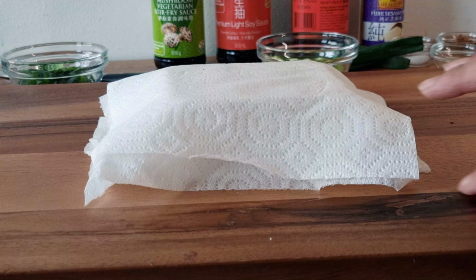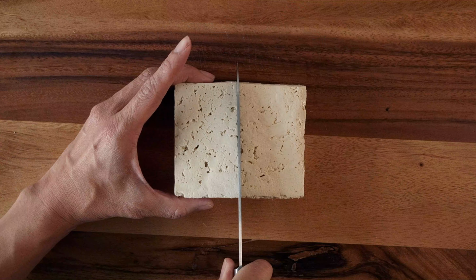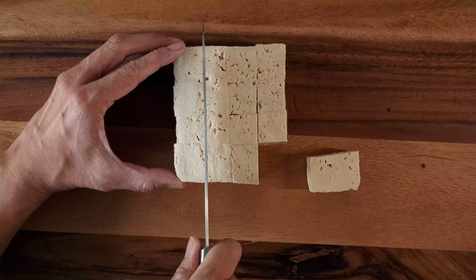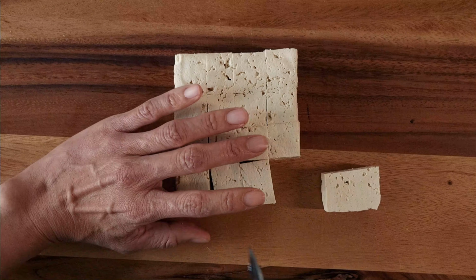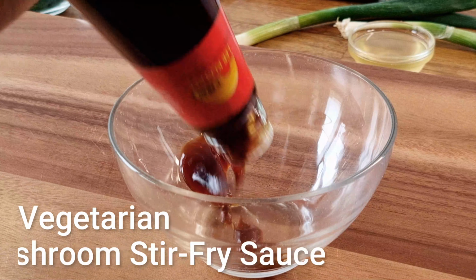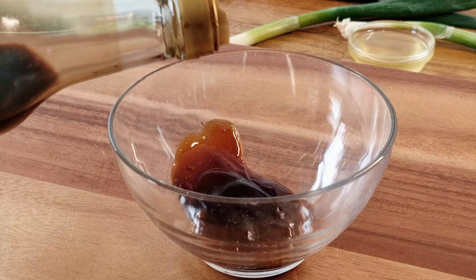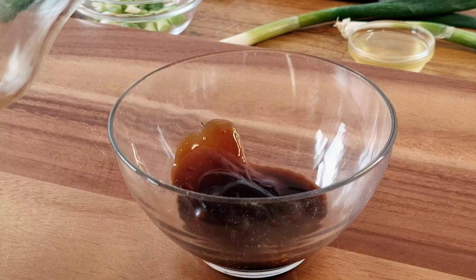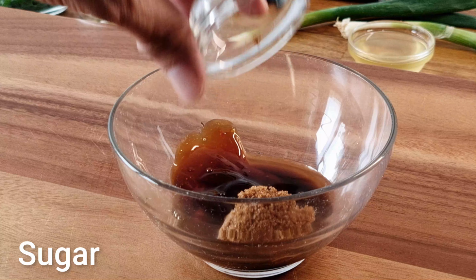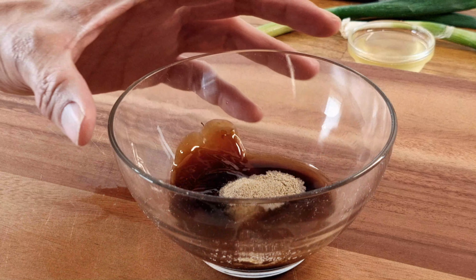My tofu has been pressed for about 20 to 30 minutes and it's ready for cooking. Cut it into bite-sized cubes or rectangles. To make the sauce, I'm going to add 2 or 3 tablespoons of the vegetarian mushroom stir-fry sauce to a mixing bowl. About 2 tablespoons of light soy sauce, a tablespoon or so of Shaoxing Rice Wine, a heaped teaspoon of sugar, half a teaspoon of salt and white pepper, and mix everything together.